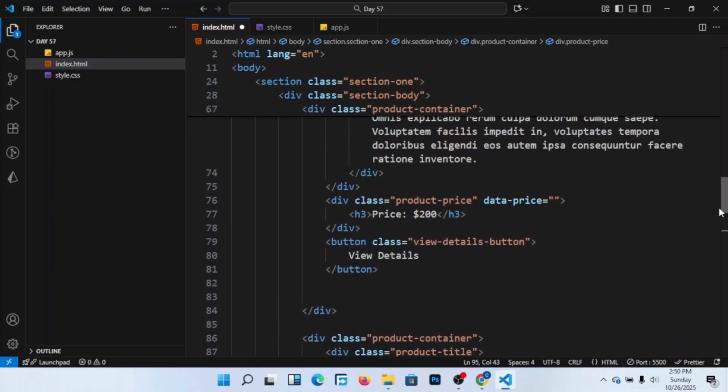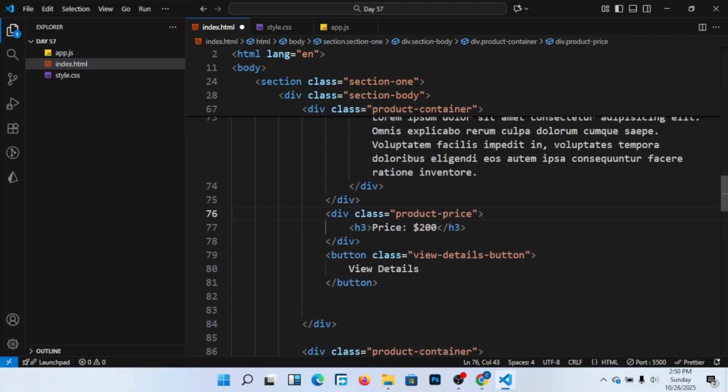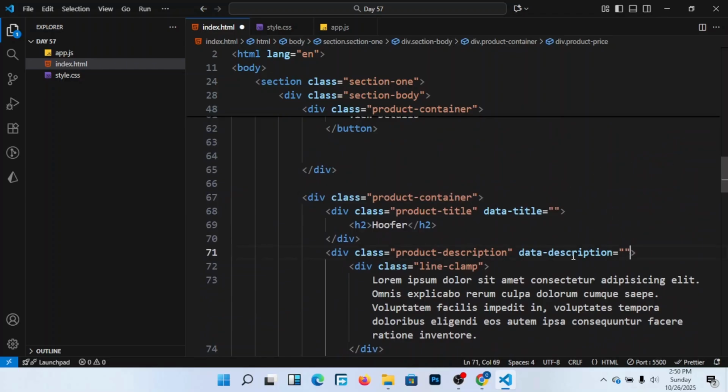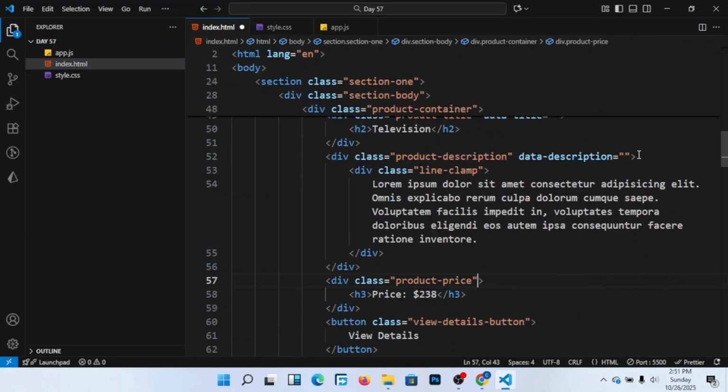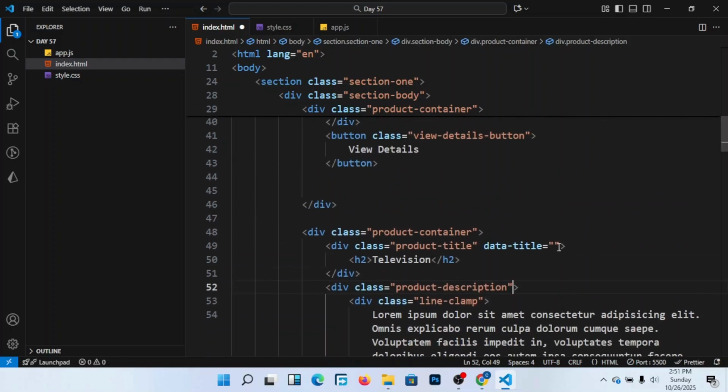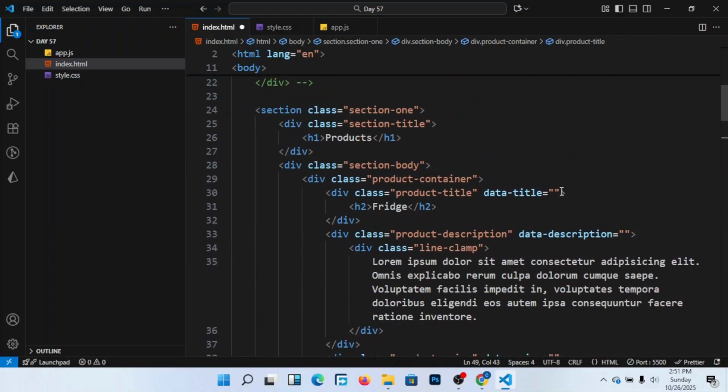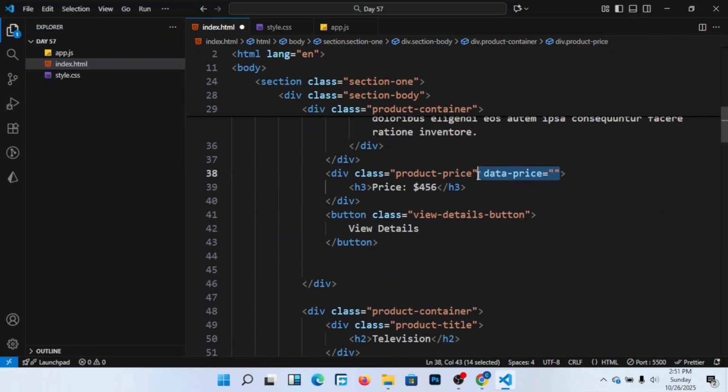Also here we had made a mistake. Data price, remove that one. Also this one here. Remove all those ones which are still there. On data title here, also remove that one. Data price here, also remove this. Also come here, data description, remove that one also. Remove that, remove this, remove this, remove that. Come here on the data price also, remove this also.